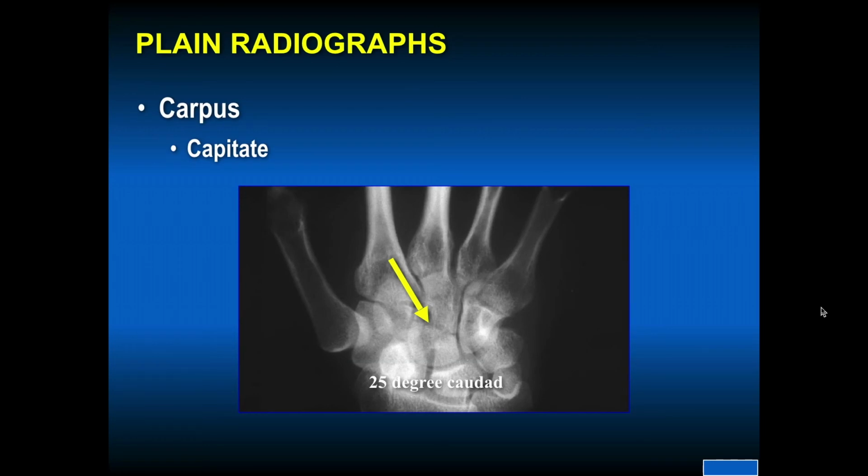This is the capitate, a 25-degree caudal view. You can see here where there's a fracture through the mid-waist of the capitate, an unusual injury, but one that you can see with this view. So if you suspect some of the other small bones in the wrist are broken, you may want to consult with your x-ray techs and view some of these special views in textbooks. Also, you could put a little metallic marker on this, so you could see if that area where this fractured capitate is indeed where they're hurting.